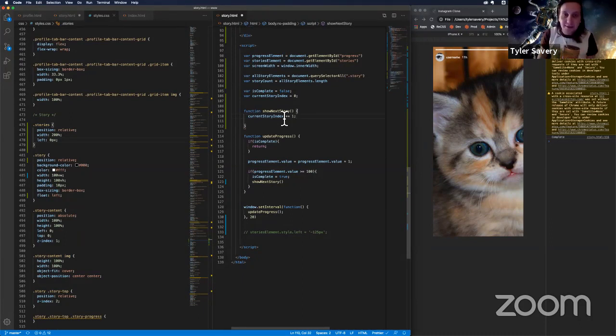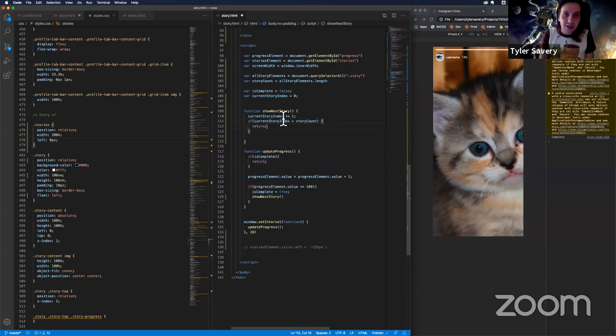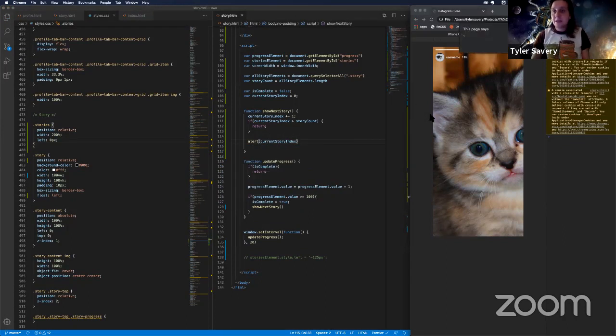Before we actually do anything, we want to make sure that we have enough stories. So we're going to have an if statement here and check if current story index is greater than story count, we're actually just going to return out of this function and not do anything further. Okay, and right now we'll alert current story index just to see what happens.